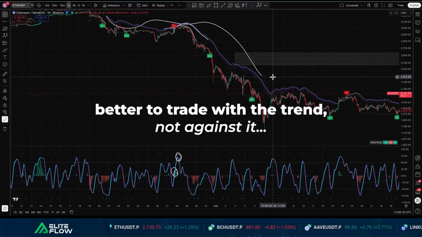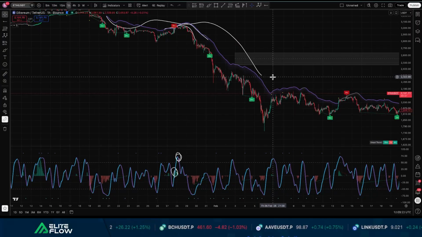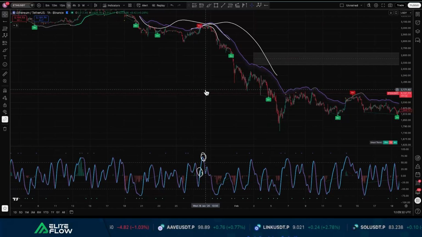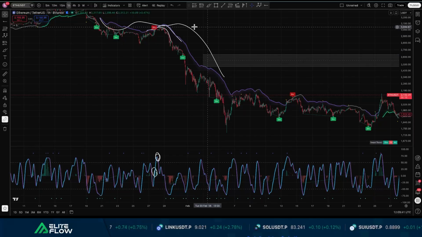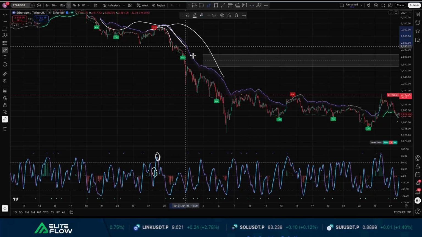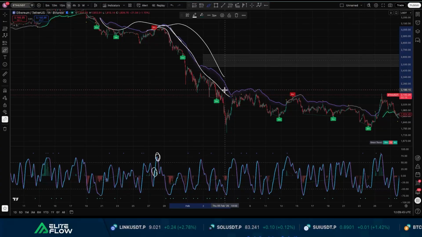Don't try and go against the trend. You can win, you can make some money from it. Yes, but there's quite a high chance that you're going to make a mistake and lose money and then get mad. Another thing, my personal recommendation, this is me telling you, be careful. There's a massive move down, like this. Absolutely, do not try to long it.